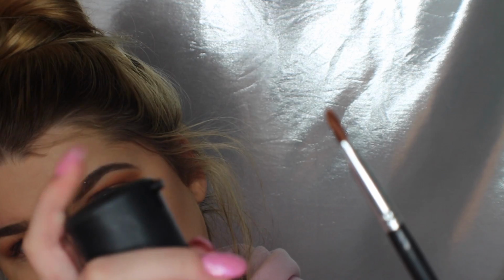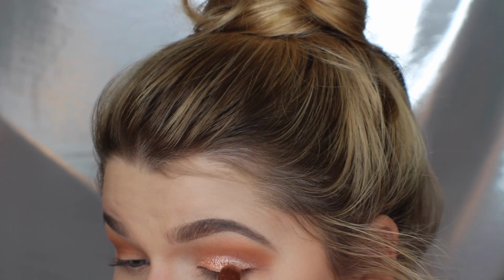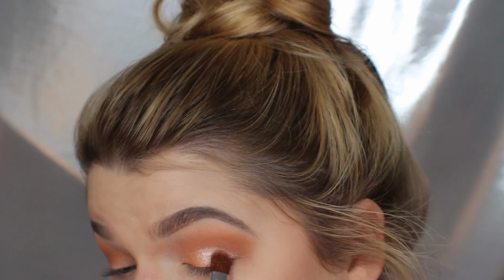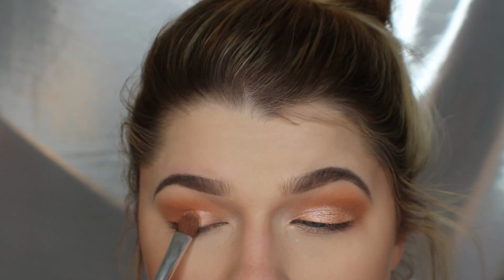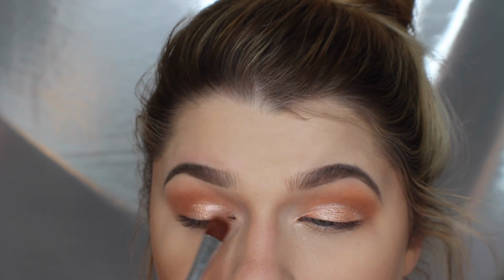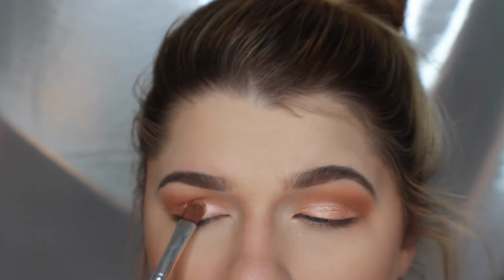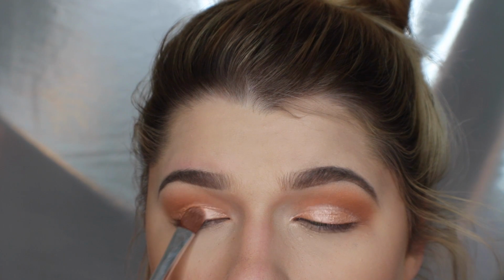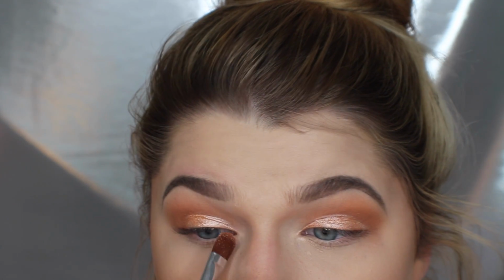Then I'm going to be taking this rose gold shimmery shade and some MAC Fix Plus on my, I don't even know how to pronounce this brush, but I got it in my Ipsy. It's like Beau Gatchis or something like that. I know it's Beau and it says Paris, but it's a really good brush to pack on shimmery shadow. And when you do this, I would suggest patting it on and not swiping it, because swiping it will make it lose its pigment. If you pack it on in layers, it'll make it look really shiny and pop.